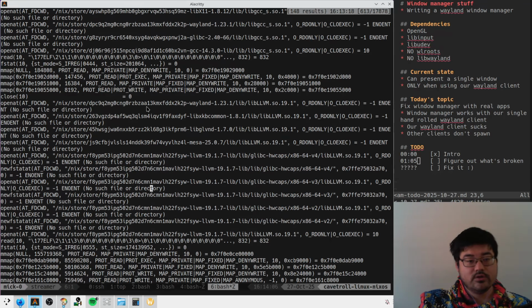So then, where is this coming from? There are a bunch of no such directory errors around here, but this is fine. libpciaccess, who cares? We shouldn't need that. It doesn't look like a crazy library search problem, as far as I can tell.